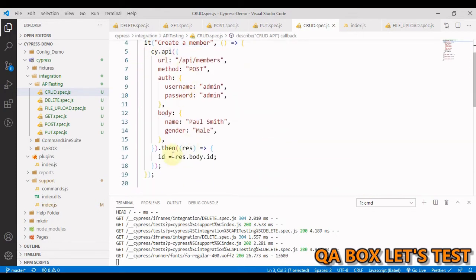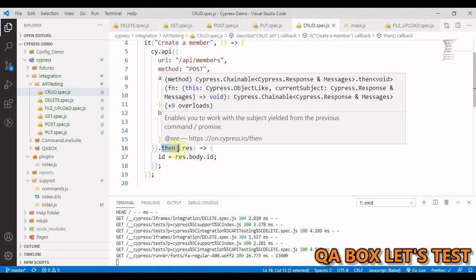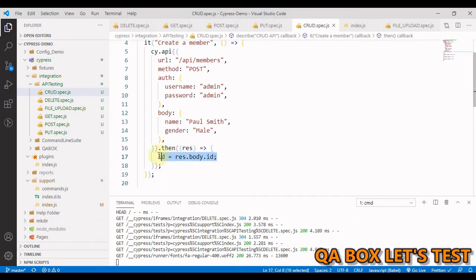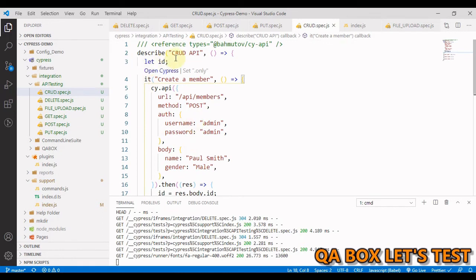And the thing that we are going to do is, like I said, if you have to test only one property, you are going to use its, right? If you have to test multiple properties, you are going to use then, right? Because in then you can write multiple expect statements. Okay, so in here all I'm doing is, because then is like when this is being resolved, with the help of this then function, I'm going to set its value.